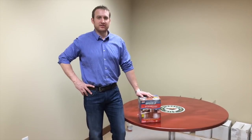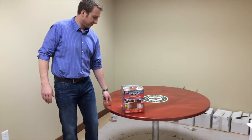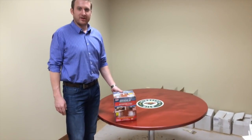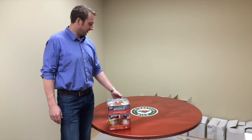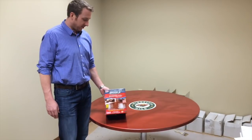All right, we let the table dry overnight. You can see it looks awesome, nice and hard. The Wild clinched their playoff spot last night, so we thought it would be fitting to put a Wild logo on the table. We're going to use the same product, the RockSolid Diamond Coat Clear.